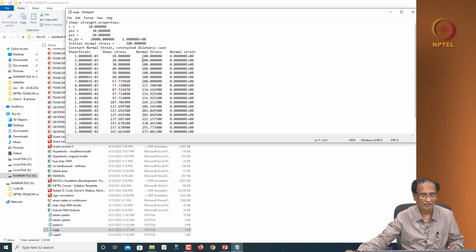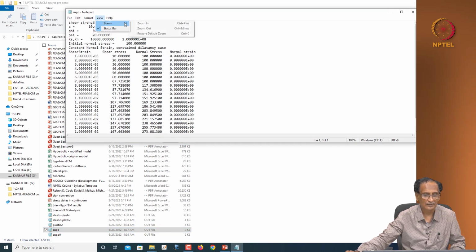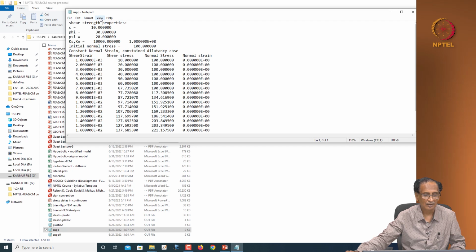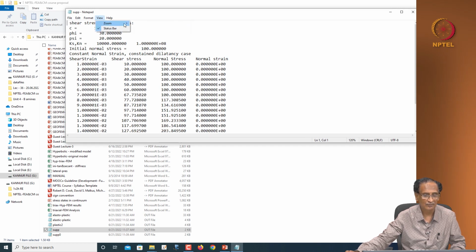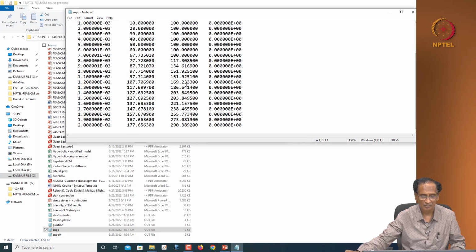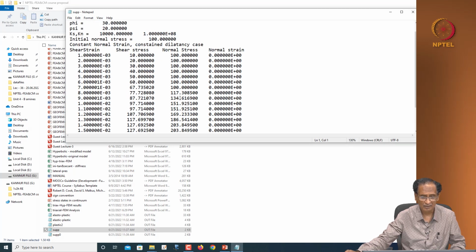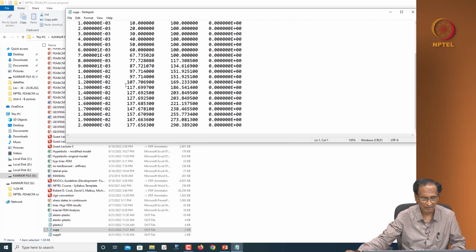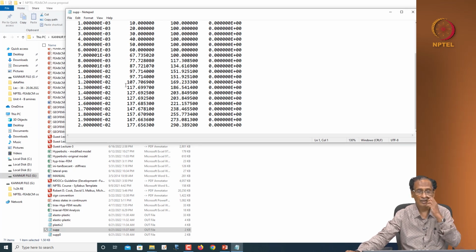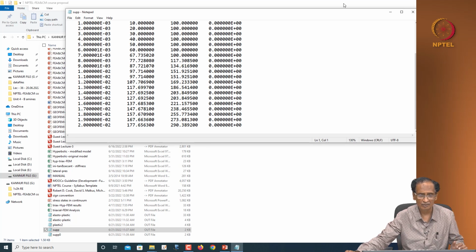See, with an increase in the normal stresses, our corresponding shear stress will also increase. That is what we have seen in the plastic part. Our normal stresses are increasing and the shear stresses, or the allowable shear stress, are also increasing. So, that leads to higher shear strength of the soil.